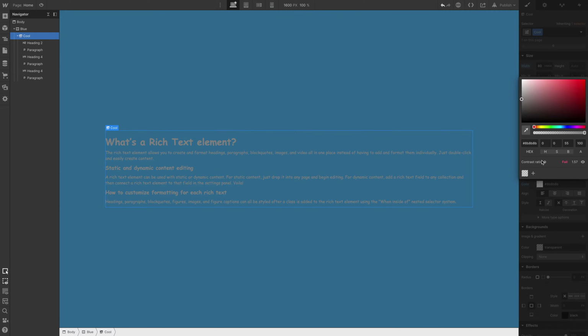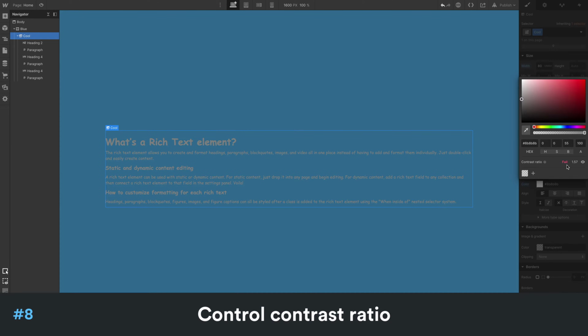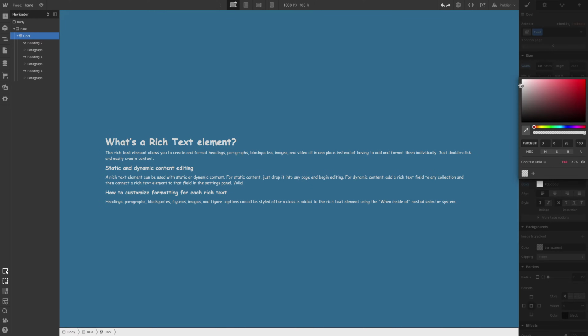And here you have the contrast ratio tests. Now we failed it, but if I start changing the color towards white, you'll see that at some point I'll pass the test. And for example, here I'm almost white and I have passed this AA test. I could probably even improve it by, let's say, making the font bigger. And this is pretty cool that inside of Webflow you have this contrast ratio checker. It's available for all your text fields, and it's really, really useful and will help you make your website more accessible. All right, onward to the next tip.